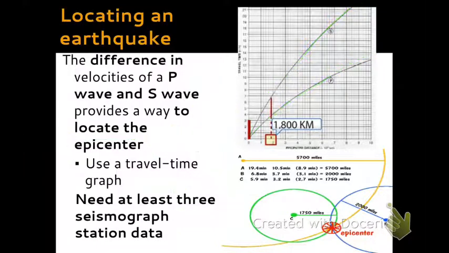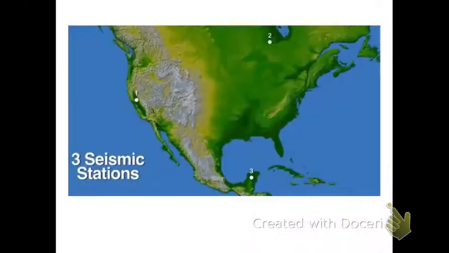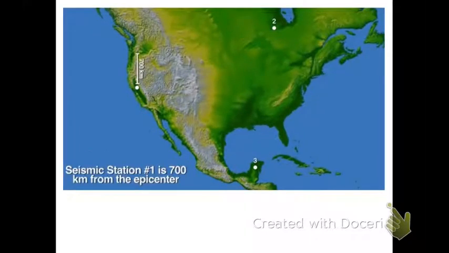Okay, so let's take a look. So the first thing you're going to do, say I'm over here in California, and I'm thinking to myself, oh my gosh, there's an earthquake, the whole room's shaking. Well, as a scientist, I'm going to call up the place, or go to the place, and look at the seismograph, and figure out what was the difference in our P and S wave arrival times, and that's going to give me a radius.